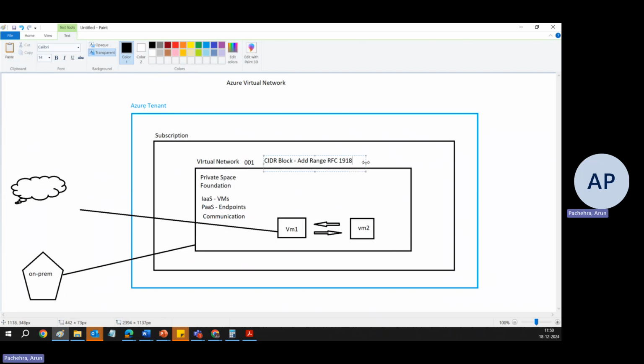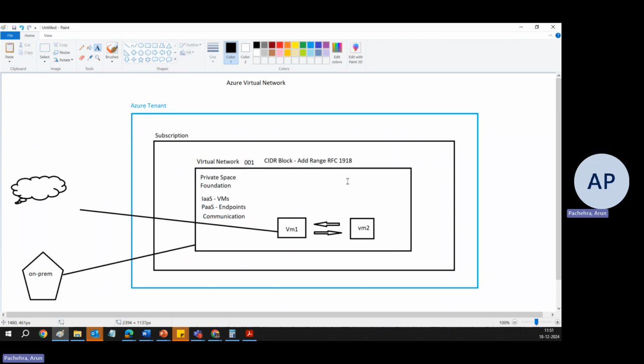Okay, for the IP address, what are those? 10.0.0.0/16, 172.16.0.0/12, and 192.168.0.0/24. So those are the private ranges.